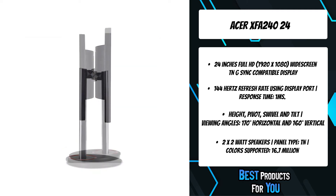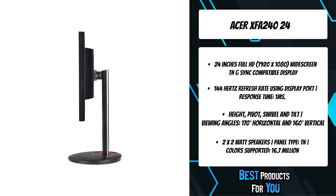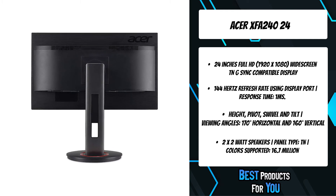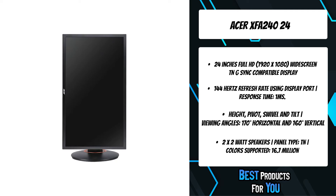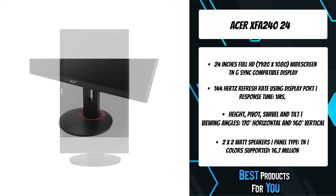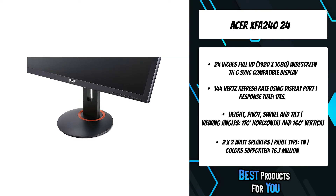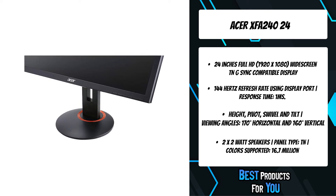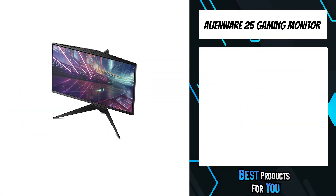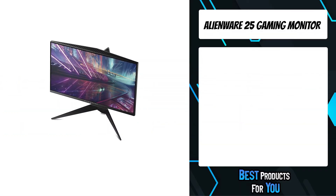Transitions are rendered smoothly without the annoying effects of smearing or ghosting. The 144Hz refresh rate speeds up frames per second to deliver ultra-smooth 2D motion scenes, shortening the time it takes for frame rendering, lowering input lag, and providing gamers an excellent in-game experience. The second product on the list is the Alienware 25 gaming monitor.